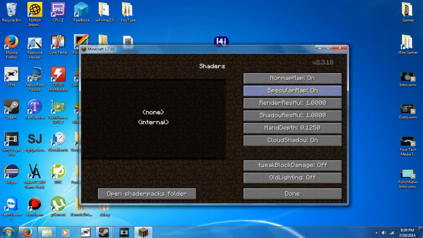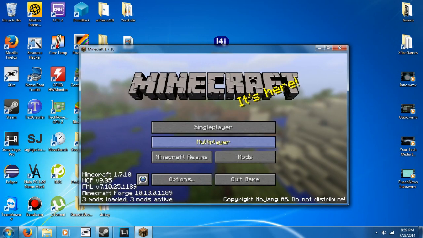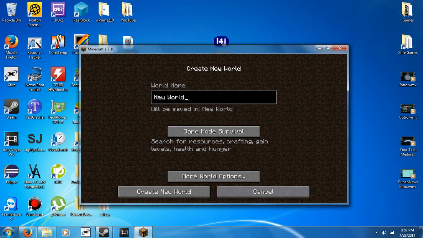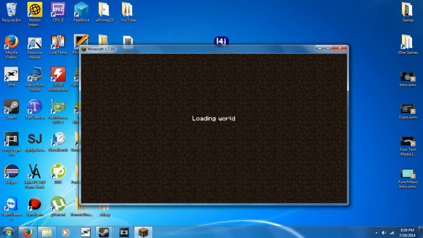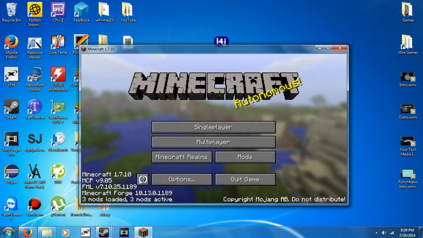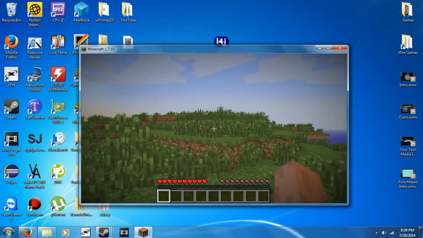Open that up and you can adjust your settings to match what your computer can handle. So I'm just going to open up a world and kind of screw around with it until I get what this computer can handle. It is the second computer on integrated graphics, so I'm not expecting much. Integrated graphics plus anything looking good, it never works out.